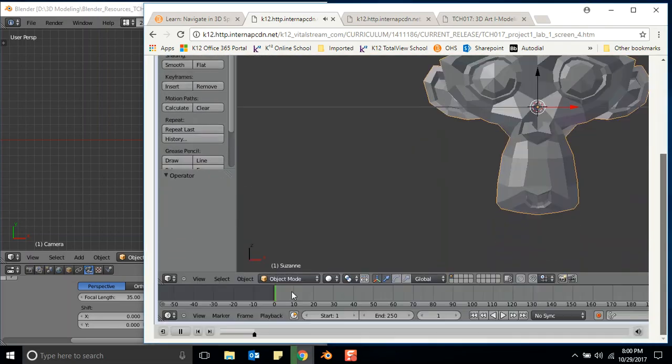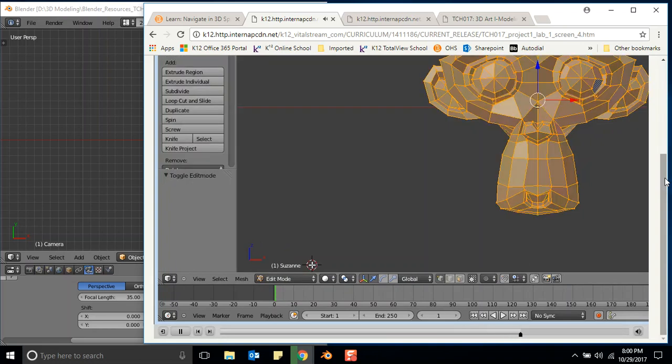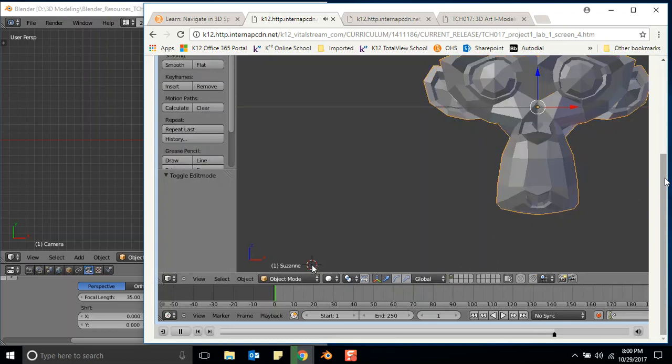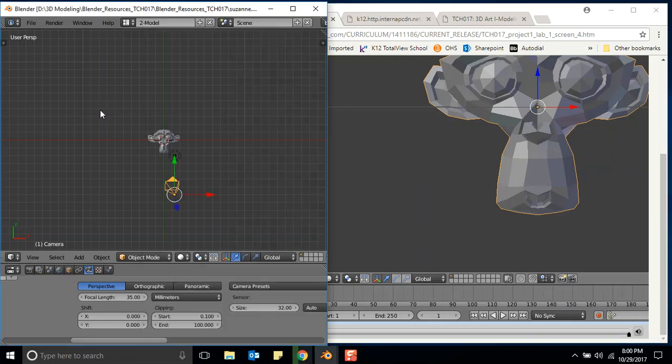In this screen, I am going to show you how to switch to object mode. At the bottom of the 3D view window, left-click the mode list and select object mode. You might need to right-click the monkey to select it first. You can also press Tab to switch back and forth between object mode and edit mode. After you've switched between the 2, make sure to end in object mode. Fantastic. So then Alt-Tab, head on over to your window here, and then practice.